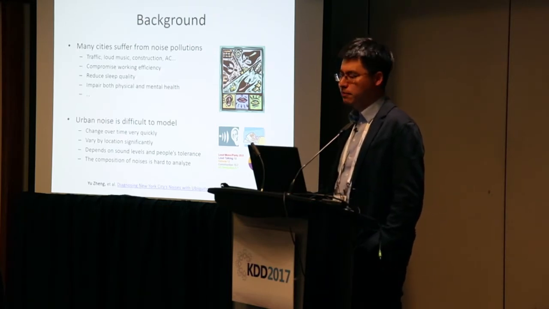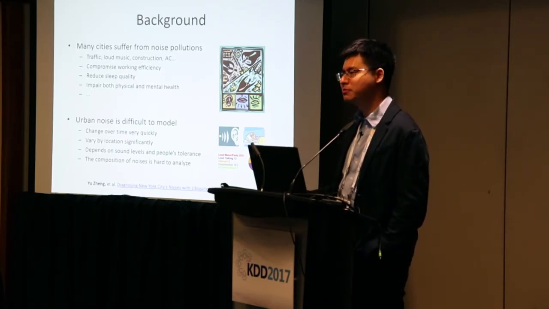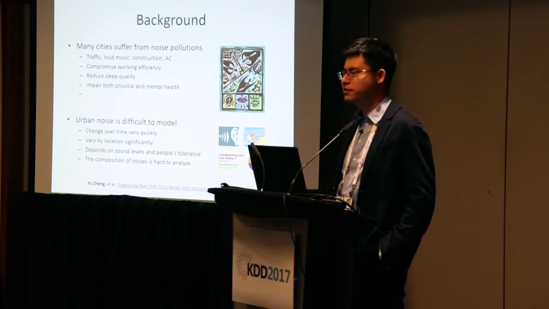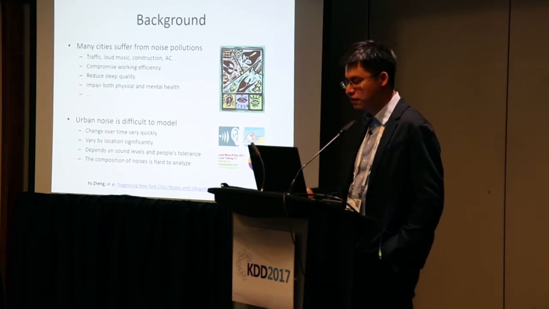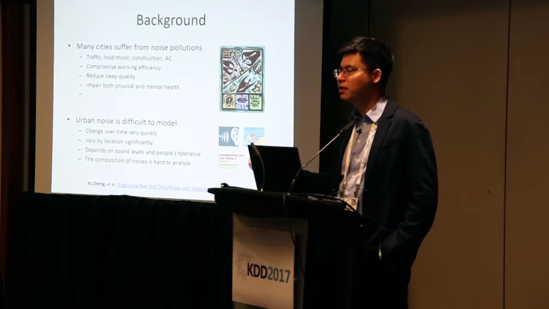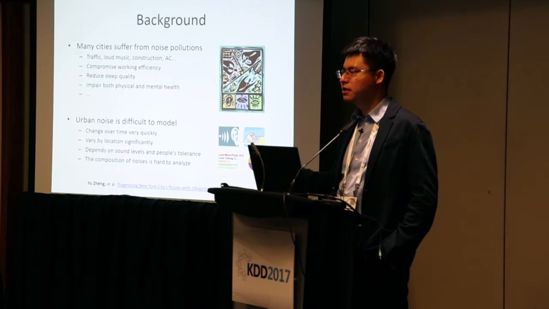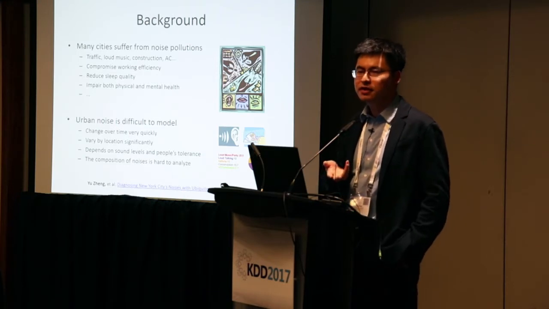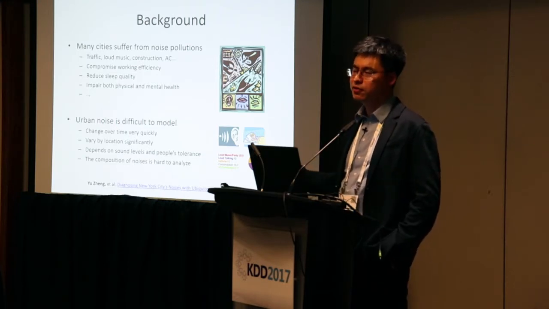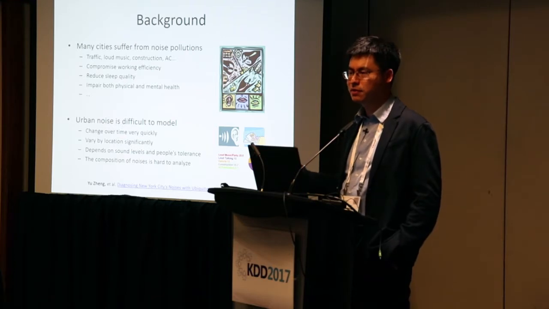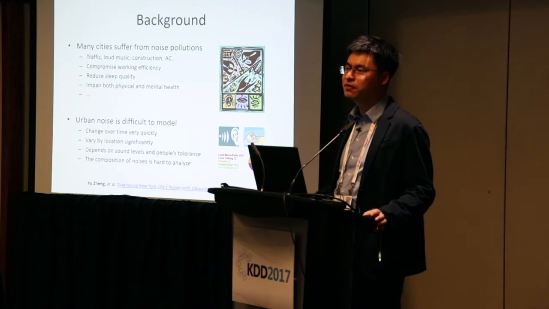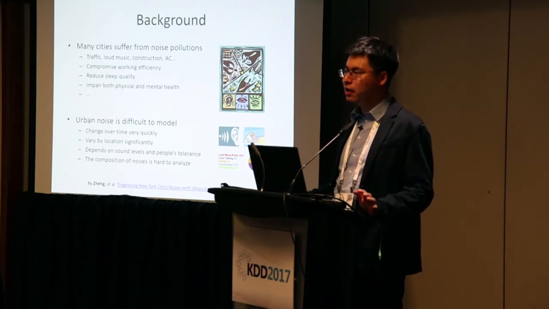So I was thinking about how we can help solve this problem as a data scientist. First of all, we need to answer 3 questions for governments. First, where is it noisy? Second, how noisy is it? Third, why is it noisy? If we can answer the 3 questions, then the government can do something. If you can tell me where it is noisy and also why it's noisy, we can do something. But if you cannot tell them why it's noisy, it's not useful. But the 3 questions are not easy to answer.